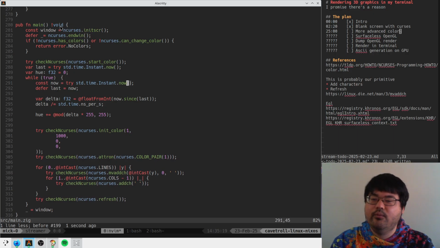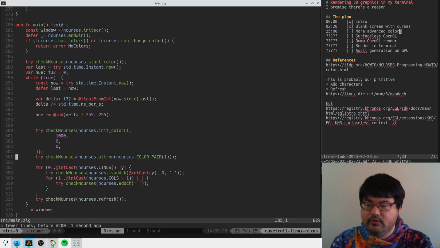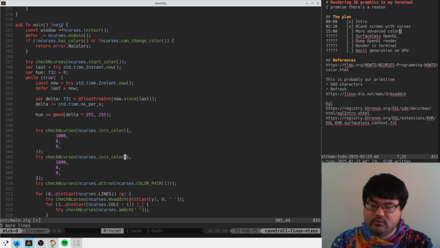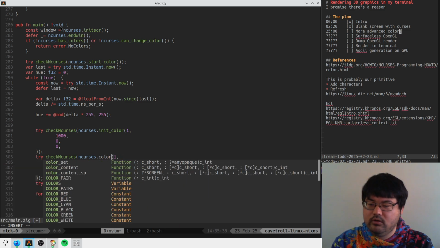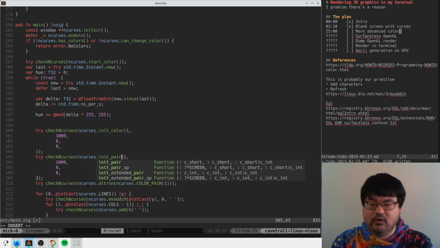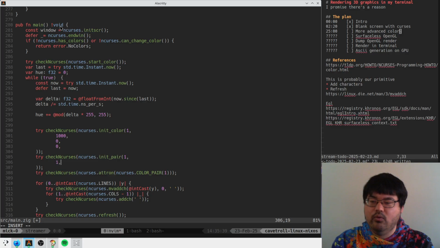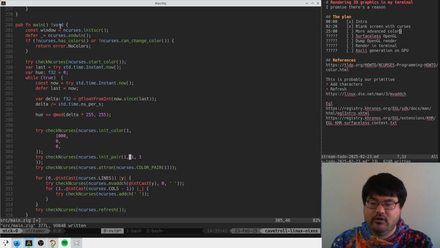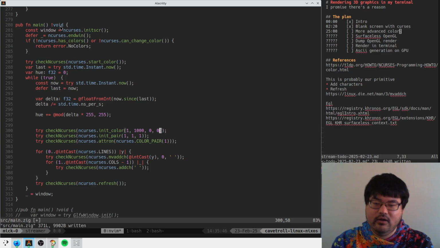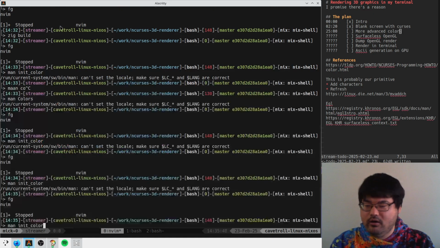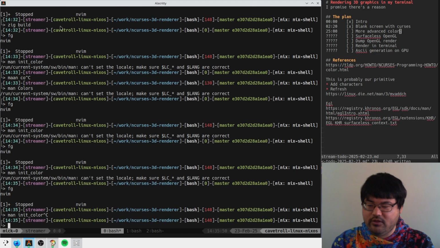And so if we're just trying to blank the screen one color, we still have to set up our color pair. Init pair, and we say 1 is now 1 and 1. So we've redefined color number 1 to be maximum red, and then we use that everywhere. I think that makes sense.